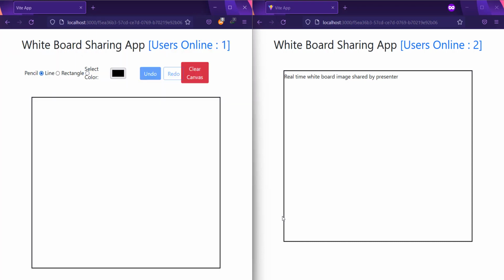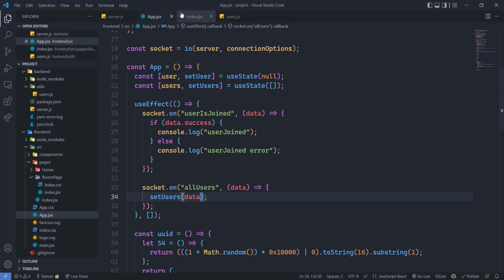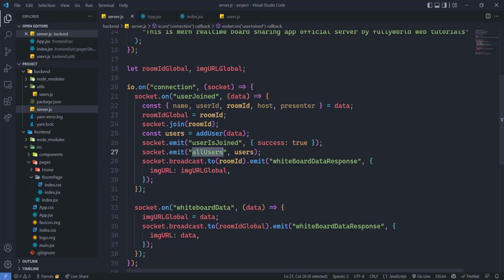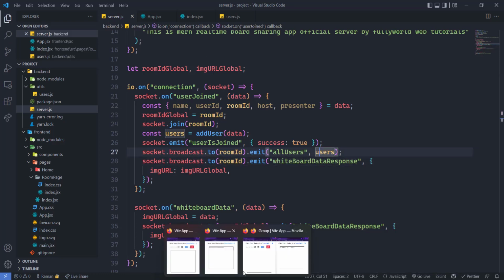Yeah. So actually we have to broadcast the event so that it can get to all the users. So let's broadcast this. Copy this and paste it here. So we have broadcasted this to the room ID and it will get to all users.